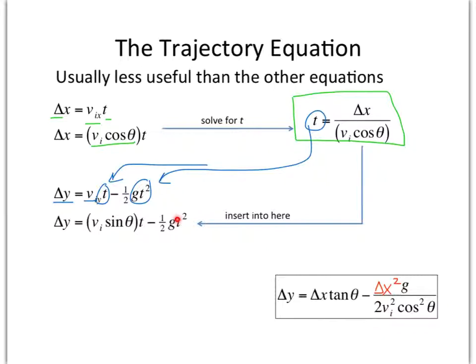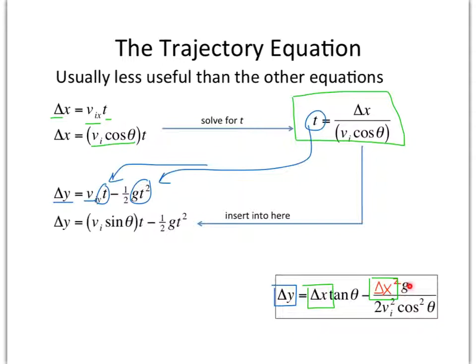And we have really our y displacement, that's our delta y right here, as a function of our x displacement, which is right here, and I should rewrite that, and as we wrote in up top, in the numerator over here as well. Okay? The assumption is that you know the initial velocity right here, and that you know the angle theta, and of course g, the acceleration of gravity, is constant.